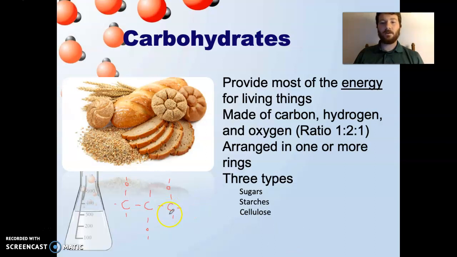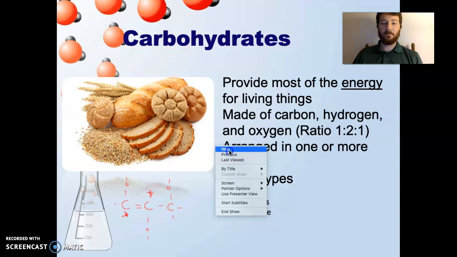But this is a good carbohydrate. It has a good amount of carbon, a good amount of oxygen, and roughly twice the amount of hydrogen that there is carbon and oxygen. And this ratio can vary just a little bit. For instance, in mine, I have 8 hydrogen, and just 3 carbon and oxygen. I guess if I wanted a perfect ratio, I could make something a double bond and take away hydrogen. Now it's a perfect carbohydrate. But anyway, they provide energy, that's the main deal.